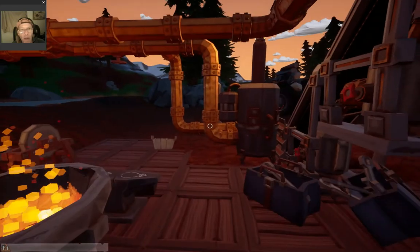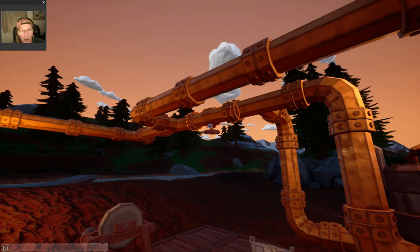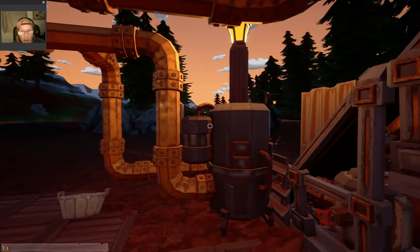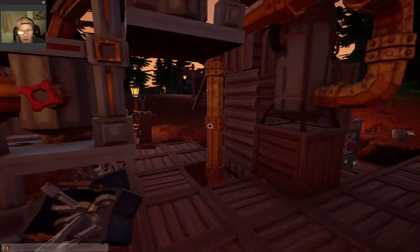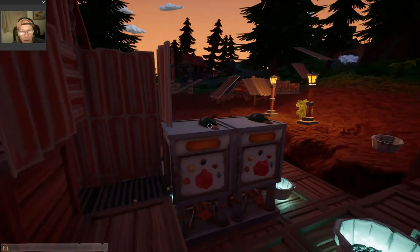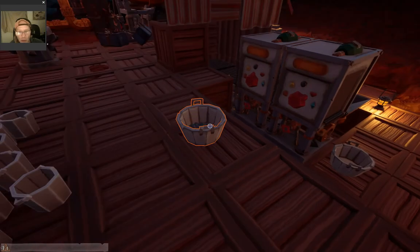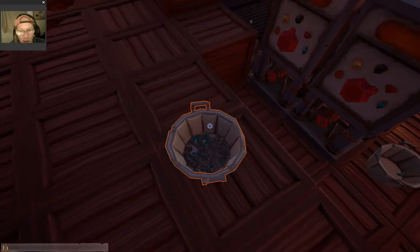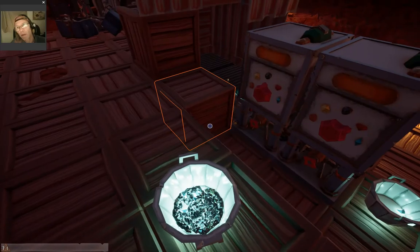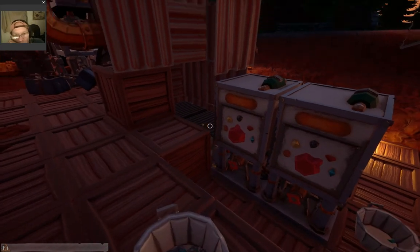To go on, so I'm gonna get that. That will keep the vertical conveyor belt from operating. I'm gonna dump this bucket that has uncut gems, iron, and shards in it. I'm gonna dump them on this conveyor belt.